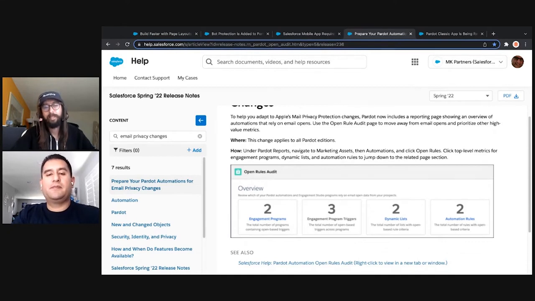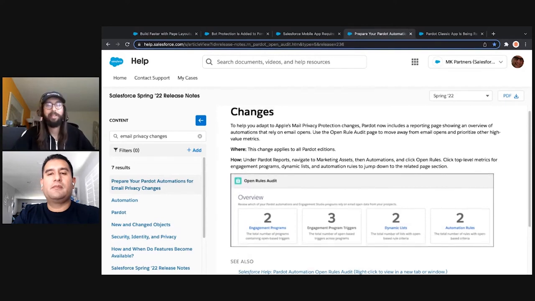Okay. Yeah, because I know the Apple change was something that marketers have been dealing with at the end of last year and this year, because Apple essentially said, "Hey, we're going to download everything to our server, so anybody that tracks open rates is going to see that as an open." So if you send an email to 100 iPhone users, you're going to have 100 opens, but that doesn't mean that 100 pairs of eyeballs have seen it. That just means our server has seen it 100 times.